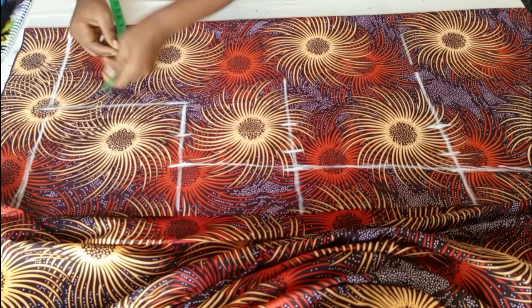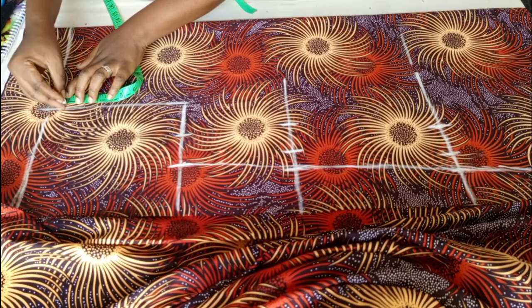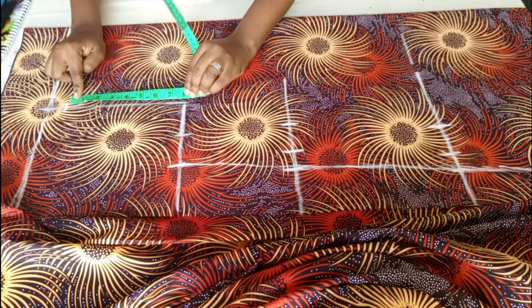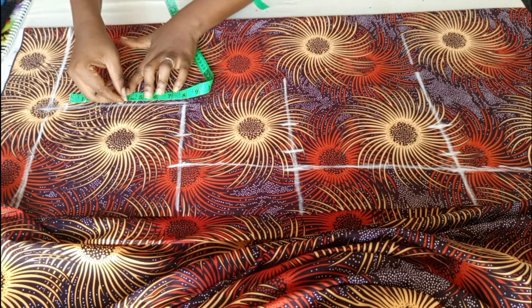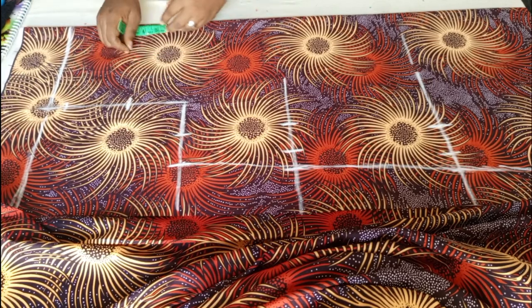I'll come to the armhole length. So I'll be coming down by 1 for the shoulder slope. You come here, come down by 1 for the shoulder slope. And from here, we'll measure what we have here. So we have 8 inches left. You divide that 8 inches by 2. So this is our midpoint, 4 inches.